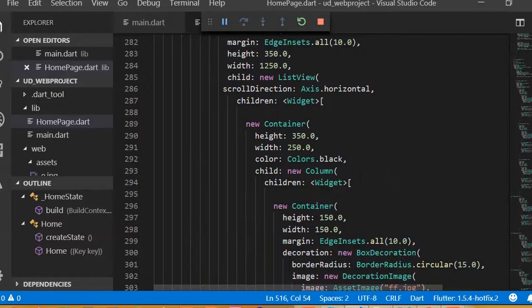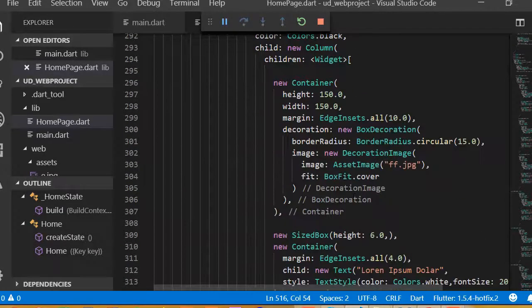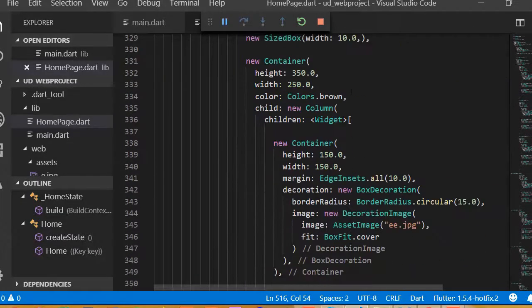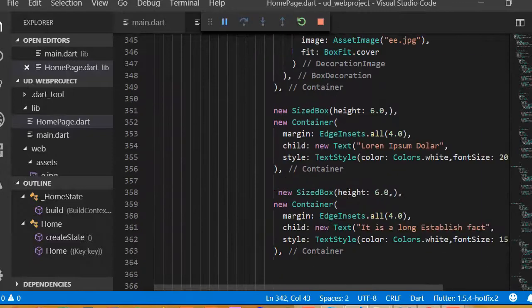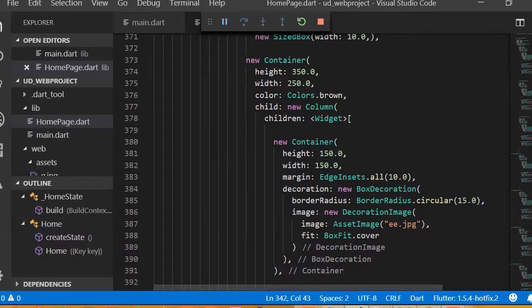So we can change it to, so this one is our first one, and after this first one, this one is gonna be our second one, and change it to okay, brown is good. So after this brown, this is the one we need to change.